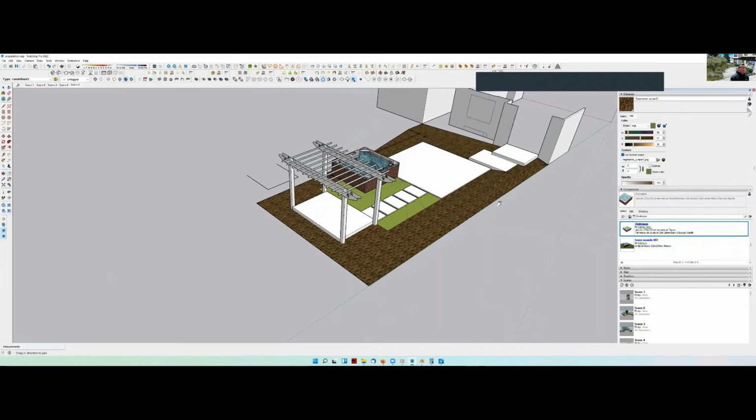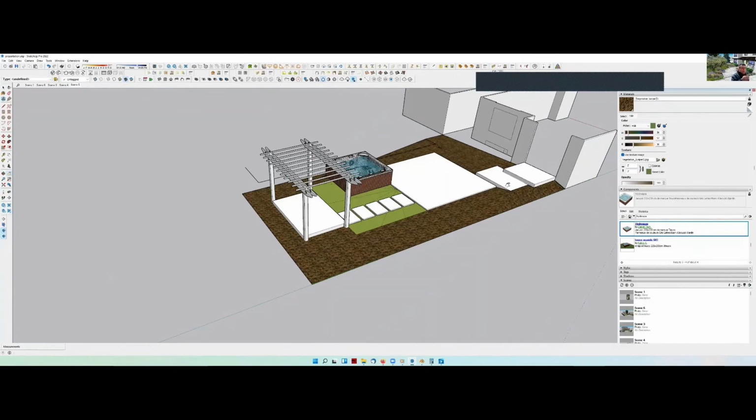For paving materials, the majority of the major unit paving companies out there already have their pavers online. They're all pretty good, and Permacon is currently in the process of updating their paver swatches for SketchUp, and apparently will be released next month or the month after that.